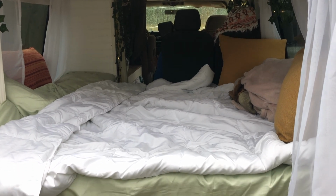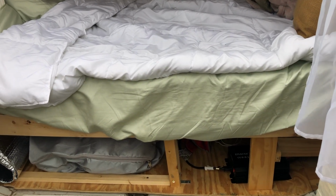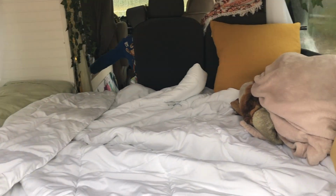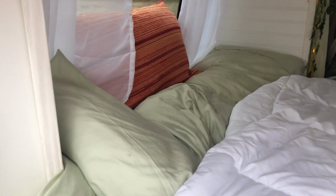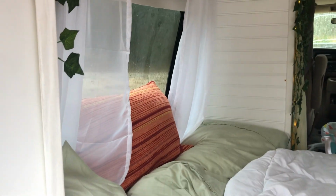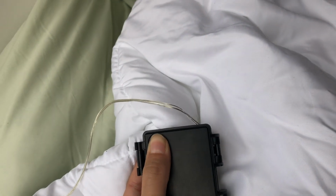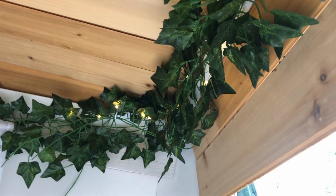So for back here, we've got the bed and other random stuff. Sorry the bed isn't made very well today. So yeah, we usually put our heads over here, and I've got AC, and oop, if you can see it, AC coming up through here too. And then this is one of the switches for the lights. So you just press it, and voila.